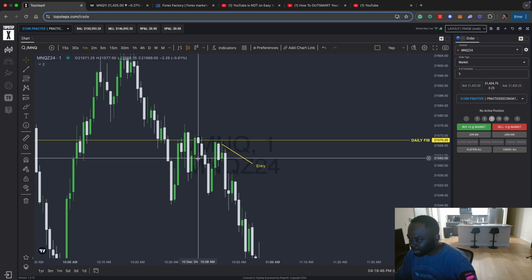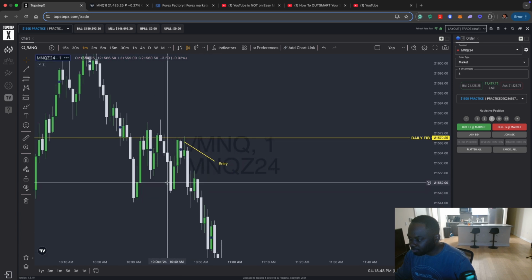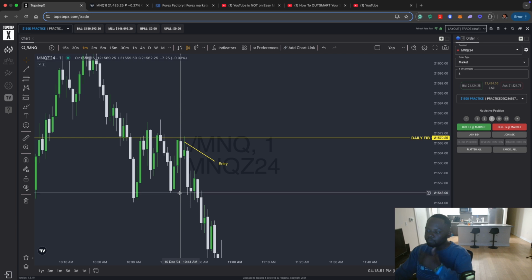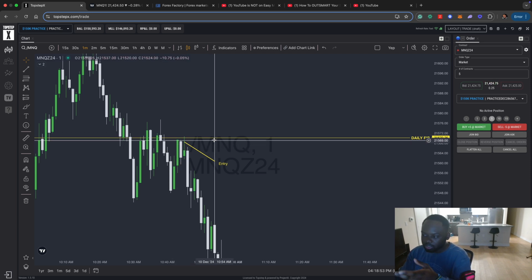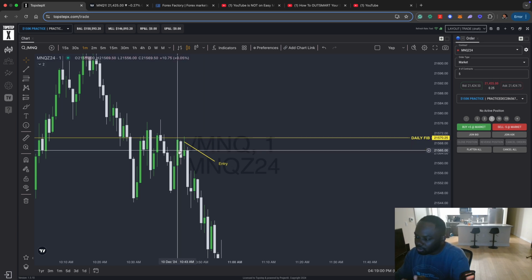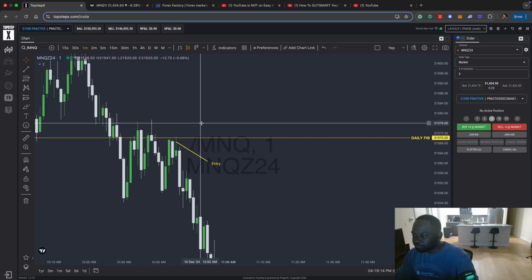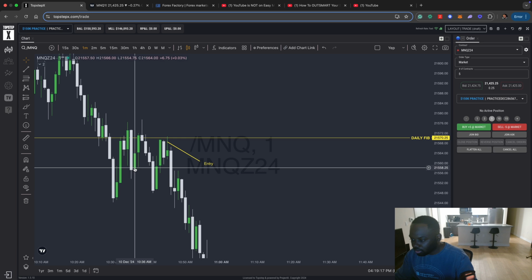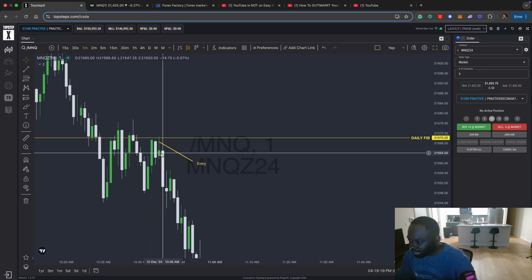Now I'm looking for that push back up, right? We close below, we push back up aggressively. So a lot of people would see this and it would scare you out a little bit, right? Because you see that aggressive buying, like, damn, all the buyers, because this looks like a full-on reversal. Remember, I'm trading NASDAQ too, so it looks like a full-on reversal, right? But that's what you want to see when you're trying to get short. You want to see that aggressive buying and an immediate rejection of it, right? And that's what we got again after a close below, push back up right here, boom.